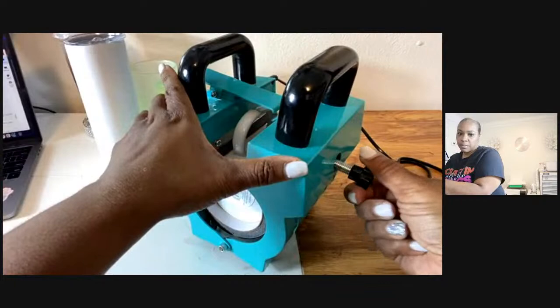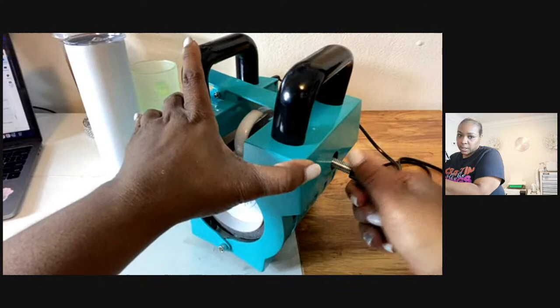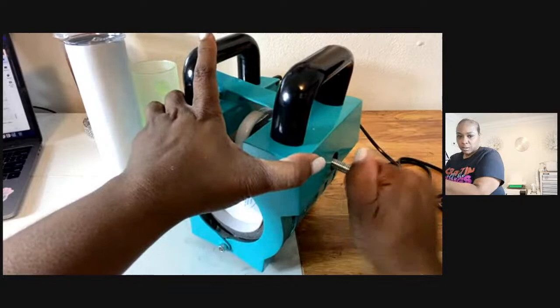So this is what I'm turning. But it's super, super easy to handle. Look at, like, my whole hand pretty much can hide it. Not really hide it.